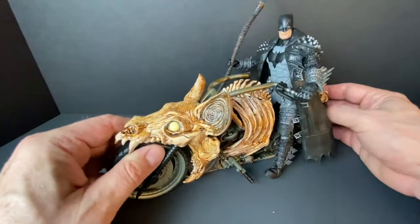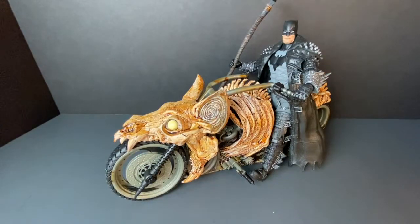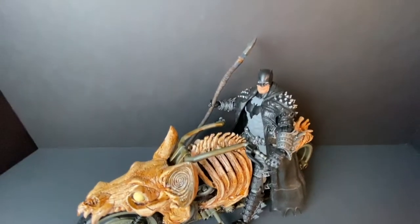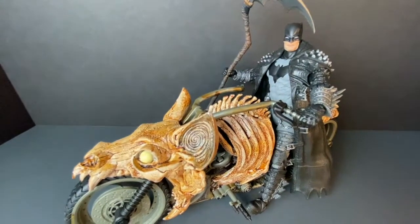So here you go. This is Death Metal Batman on his Death Metal Batcycle with just a little customizing going on. It's not so bad, is it, folks? Let me see if I can turn this around here. There you go. There's that scythe.